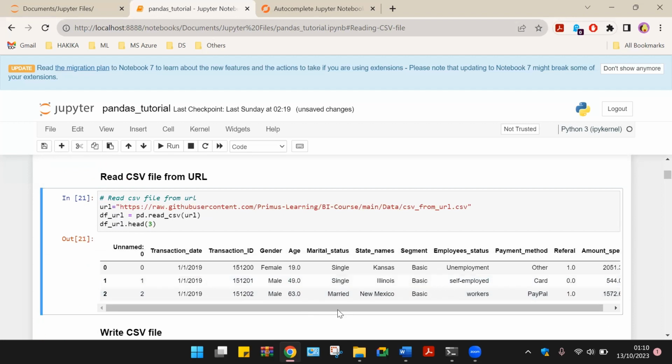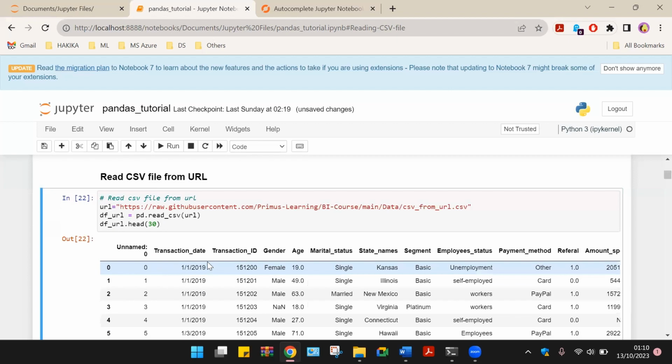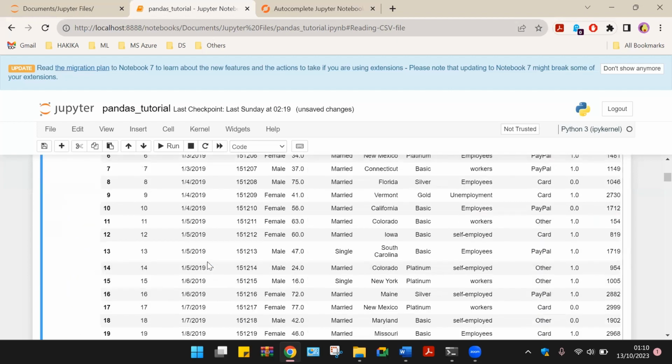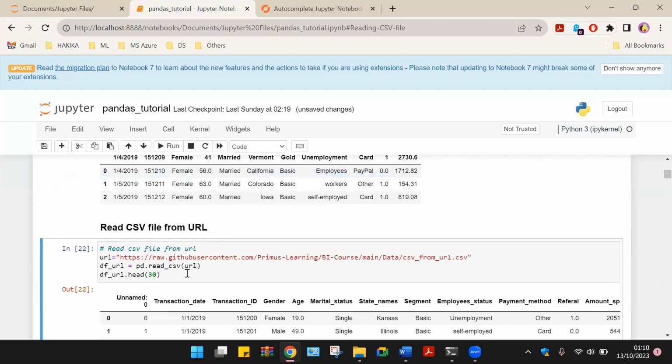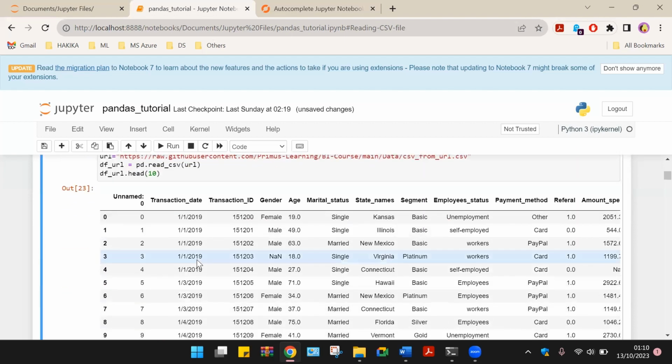This is the same data as before, but now we are reading it from our GitHub repository. We can also specify maybe you want 30 rows, and there you go. We can also specify whether to skip or not to skip any rows, and any other functions that go with pandas.